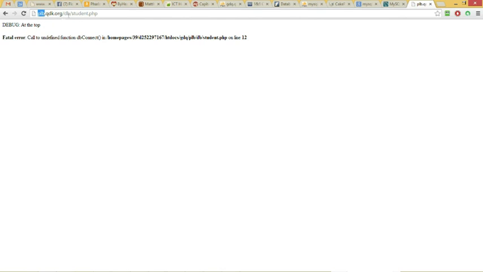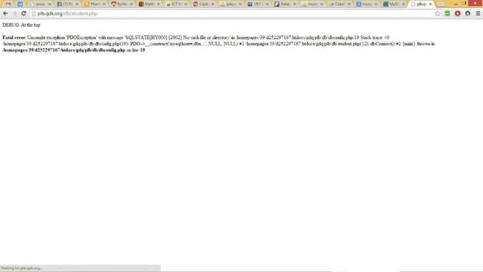I just had my wrong domain. Once I come in here, I see I've got the call to the undefined function dbconnect. Now that's what I thought I named the function in my other one, but I'm going to go over there and see if I named it something different. Because I don't want to show you, I'm going to shut things off first. Okay, I checked, and in fact that was the name of the function. So I've re-uploaded it. Okay, that's what the problem was. I just hadn't uploaded it by FileZilla.